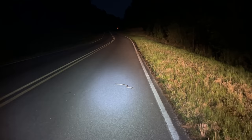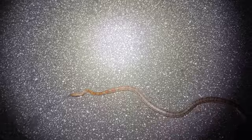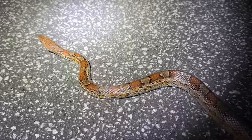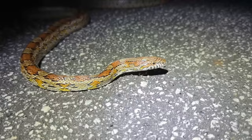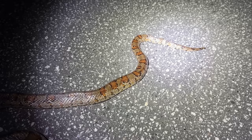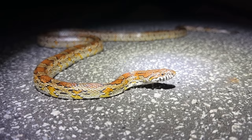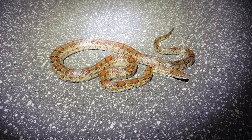Oh, it's a corn — I thought it was a mole king. That's still cool though. Look at that, very nice. We do not see too many local corn snakes — I mean, I say that all the time and then we see another one, but I really don't see too many of them. It's a pretty cool find. I'll get a quick photo and then we'll get him out of the road. He's got a kind of weird-looking face — just a weird look to him. Very nice. First big snake of the night; it's been little guys so far. I'm going to try to keep it moving — it's a pretty good way to highlight the night if we don't see a mole king, but I'm going to hold out and hope that we can get one.